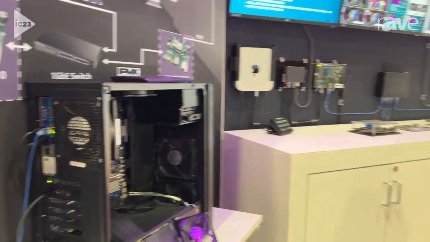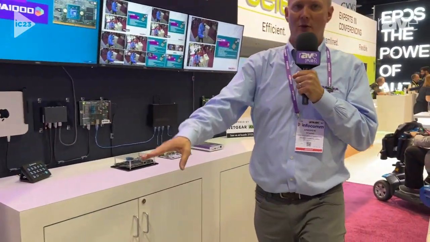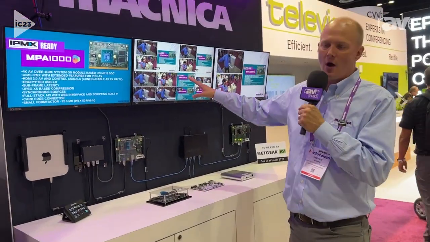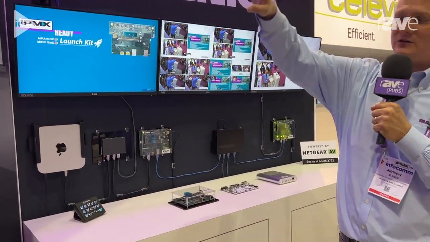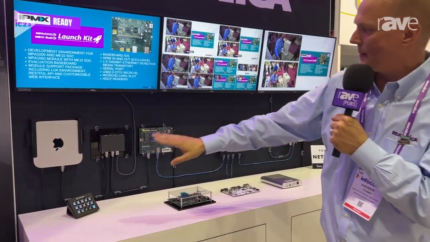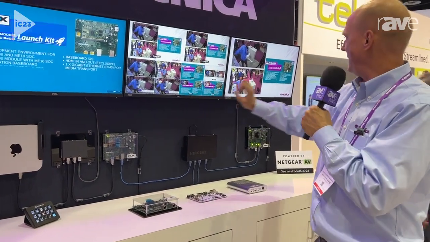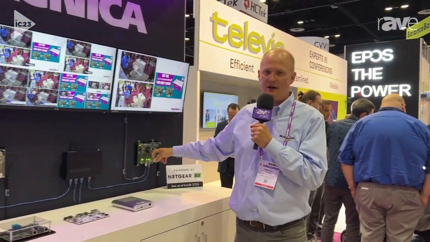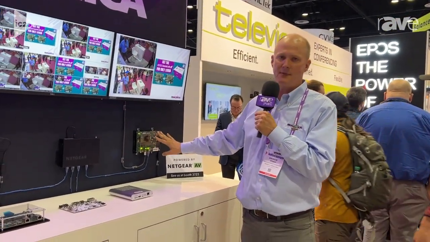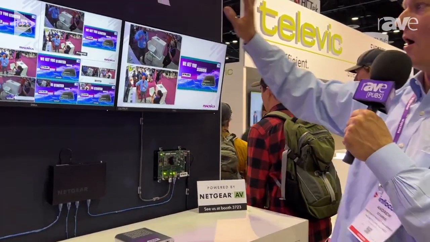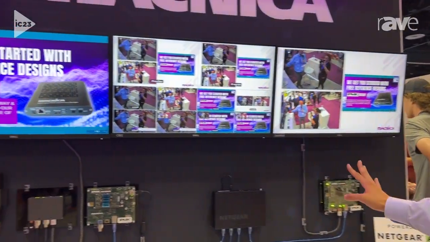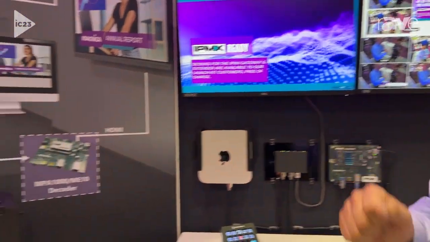So in the demonstration in our booth here, we're showing M2S integrated with OBS, where it's taking in SMPTE 2110 streams, it's taking in IPMX streams, it's processing it and outputting it, and we're even receiving it here with our Macnica ME10 hardware. So software, hardware, working together, super low latency.